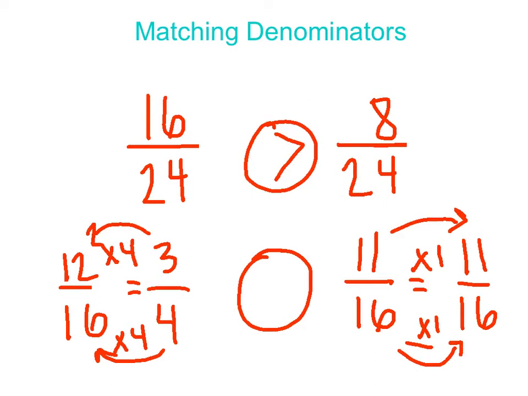So I know that 12/16 is 1 larger than 11/16. Using least common multiple, I figured out that 12/16 is greater than 11/16. Sure does make it easier when those denominators match. All right, next one.